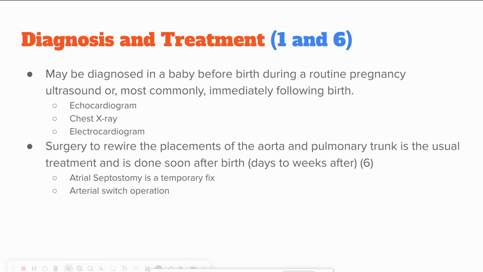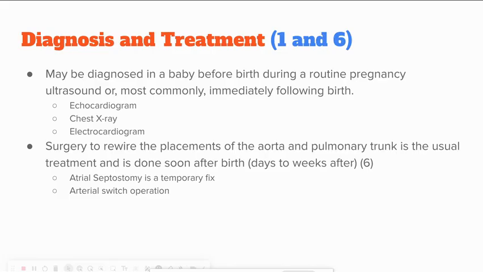You can also do things like a chest x-ray to visualize some of the heart anatomy. And then also electrocardiograms are super helpful because those actually show the electrical signals of the heart. And there are specific hallmarks of TGA that you can see in an electrocardiogram and how the heart's beating in general. So using a combination of all three of these is what physicians use to diagnose any sort of heart defect in general, but specifically TGA.